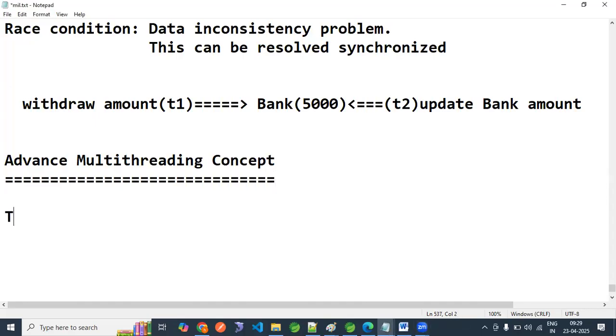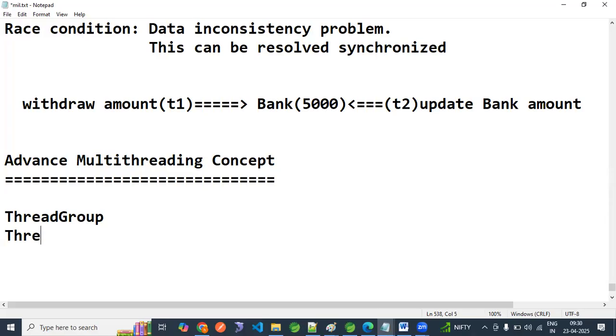We are going to see thread group. You have heard, I explained, that the parent class of every class is the Object class. Similarly, we have child thread and main thread. We are going to understand who is the parent of the thread. Everything we are going to see in the advanced topic.